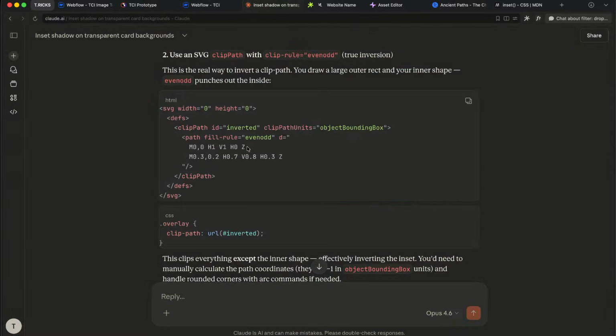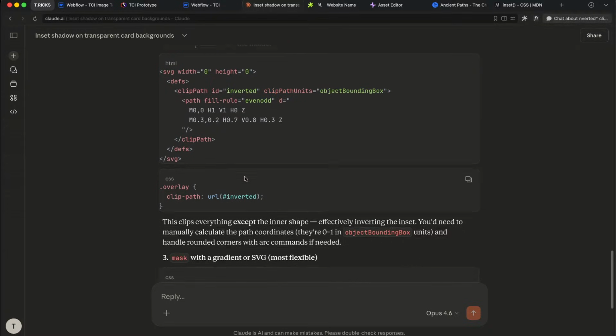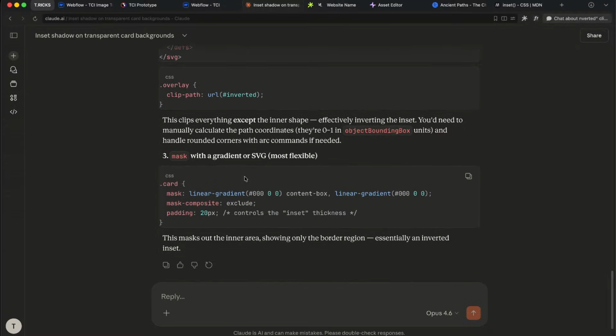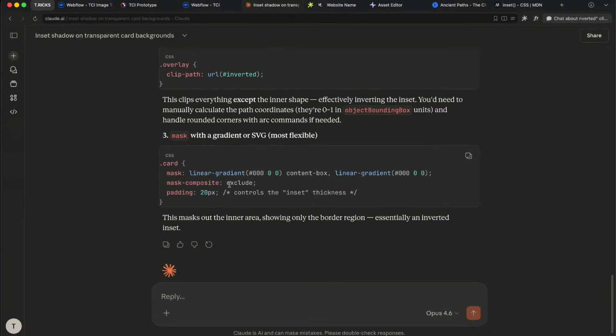They're talking about using SVGs with a clip path, which I don't think would work with cards that are varying heights. Mask, maybe a mask. But I don't know how you would set rounded corners. Content box.